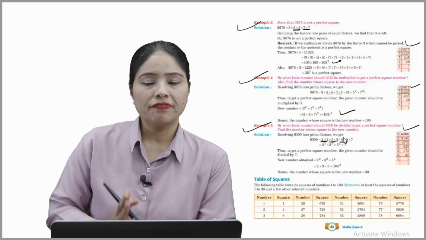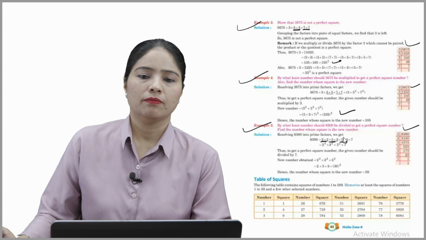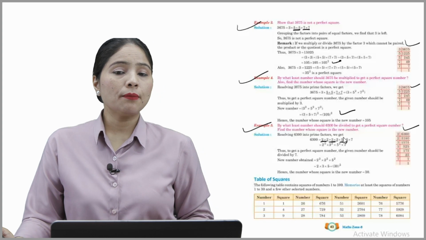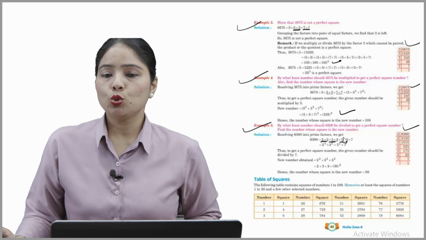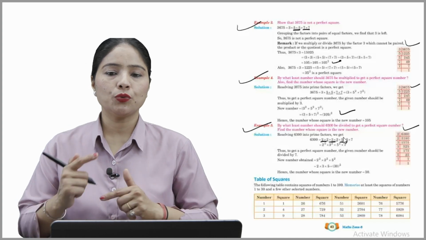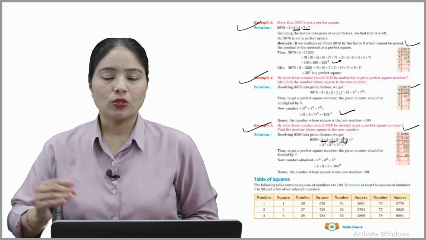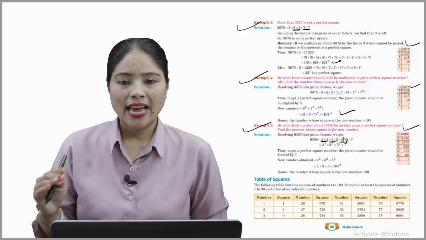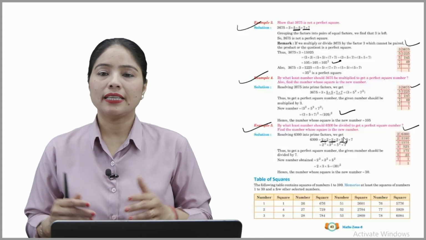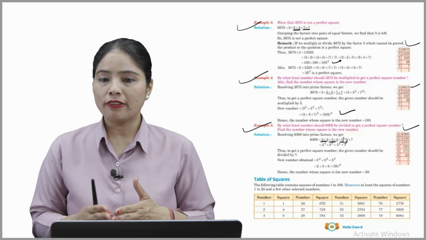Thus to get a perfect square number, the given number should be divided by 7. अब ये जो नंबर है उसको 7 से हमें डिवाइड करना है. So न्यू नंबर हमें क्या मिला, yes 2 2 हमारा है 3 के टाइम्स 2 and 5 के टाइम्स 2. So 2 into 3 into 5 हमारा बना 30 की पावर 2. So 30 raised to power 2, that means hence the number whose square is the new number is, yes, 30 beta. I hope you understood well.